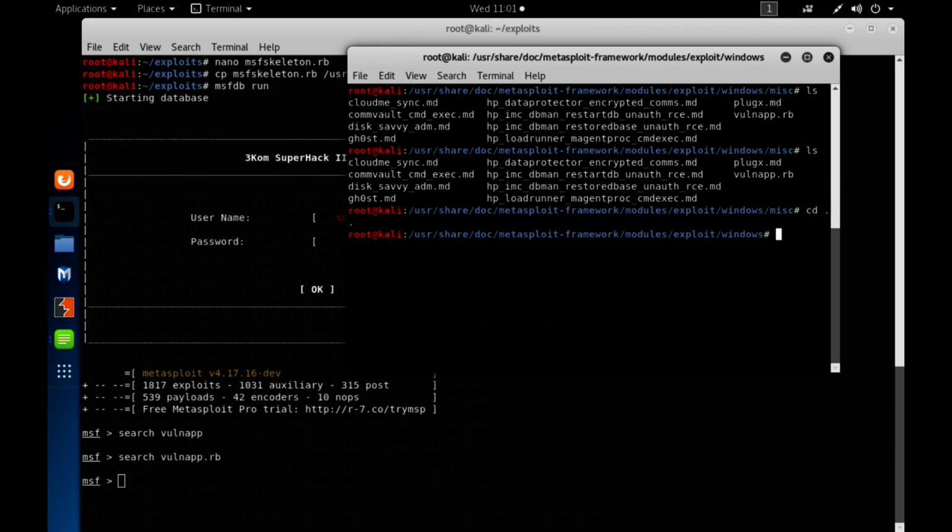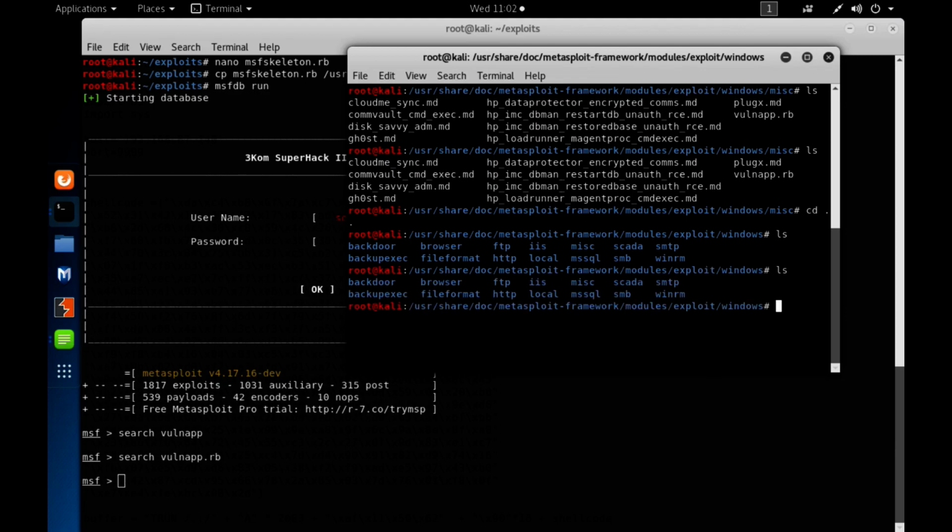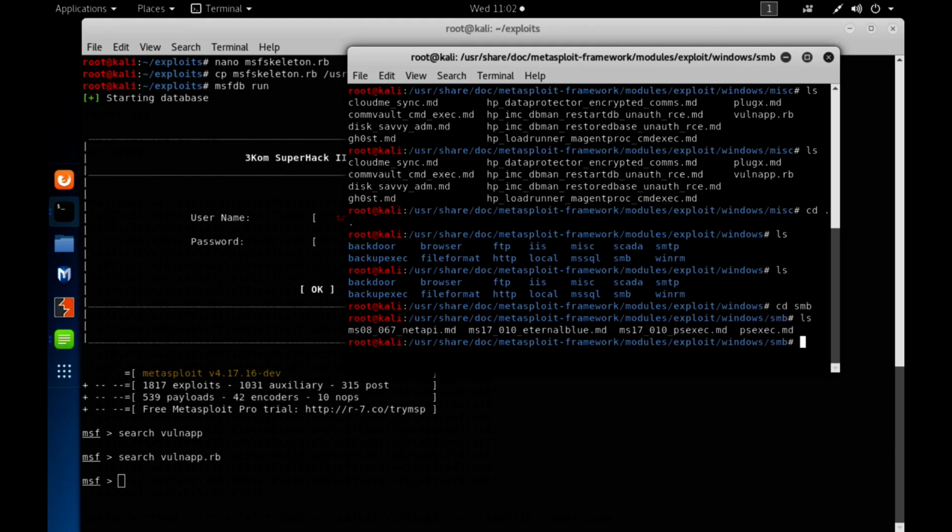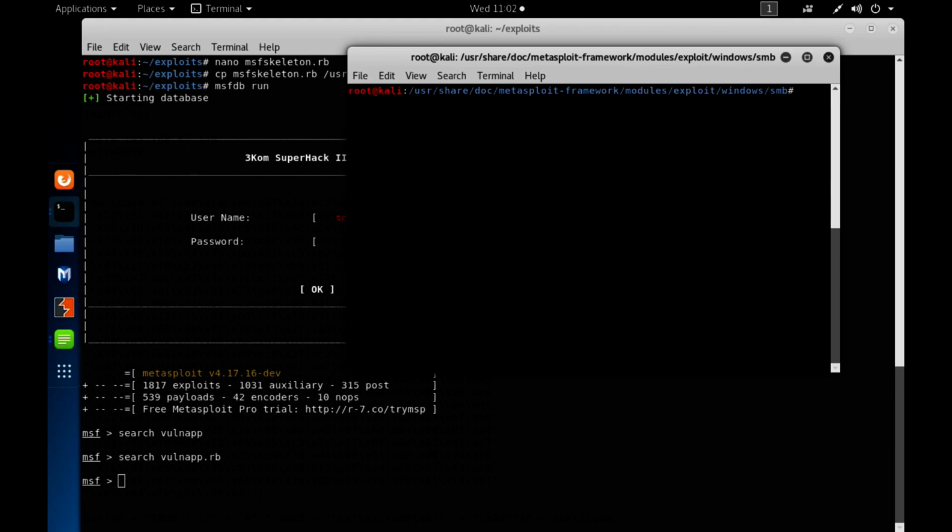So let's go back a bit and see why. So FTP, HTTP, miscellaneous, SMB, SQL. CD SMB, let's have a look, list. So I can't actually see any Ruby files here. So I'm wondering probably we're in the wrong folder for Metasploit Framework.